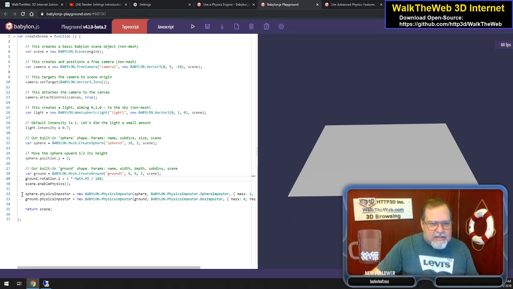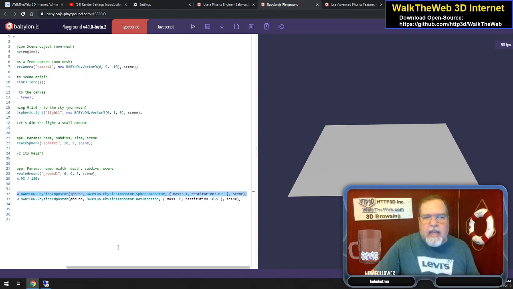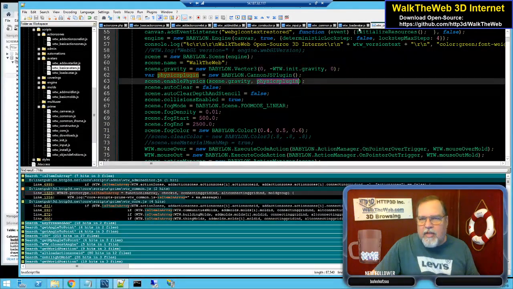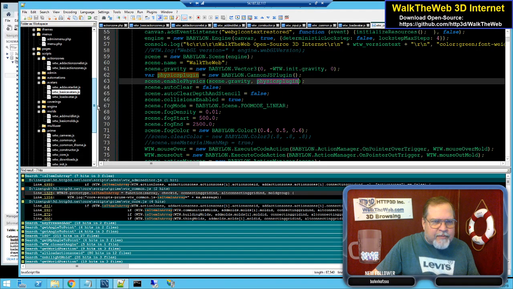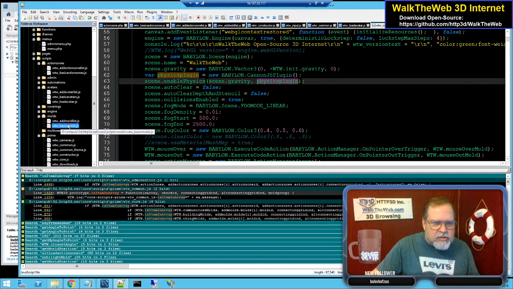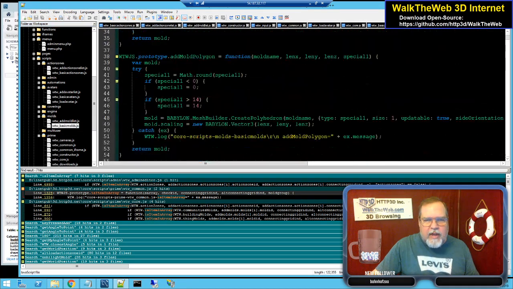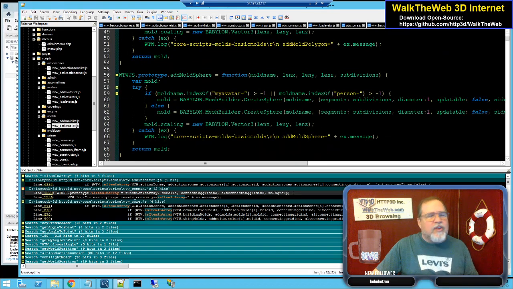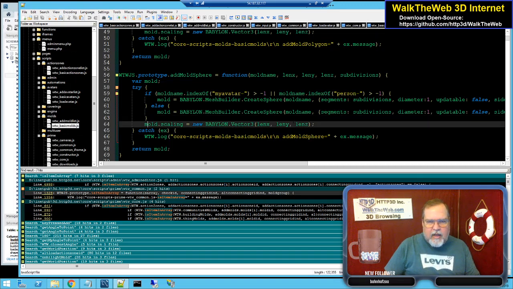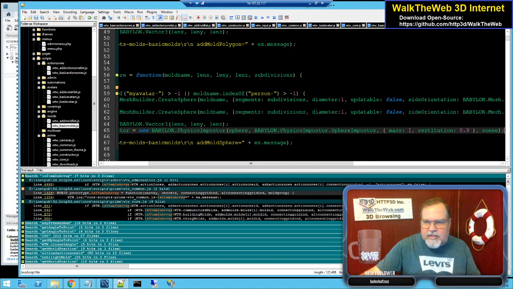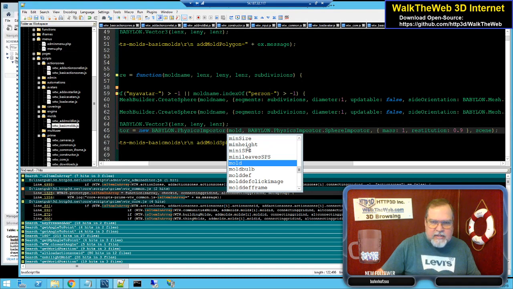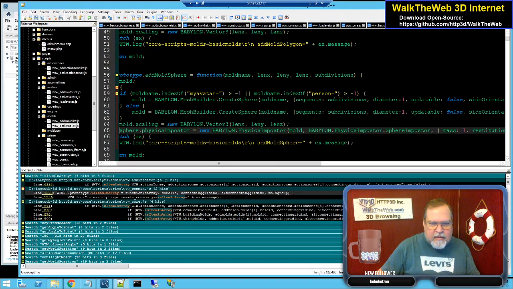Okay, using that same idea here, what we want to do is take this line and implement that underneath where we have. For now, we're just starting this out. We'll put it in the correct place afterwards, but for now, I'm going to go into the molds, basic molds, and when we create the sphere, right now it's going to do it to any sphere that was in my development environment, but I'm okay with that for the moment. So here, after the scaling, we're going to put this line in, and for the sphere, it's going to be mold, because that's the name of the mold for every mold I create at this point in time.